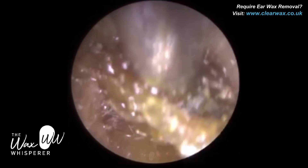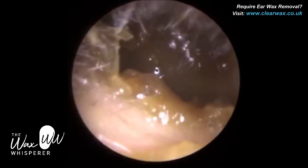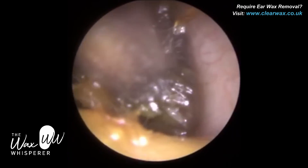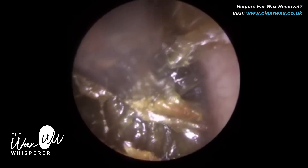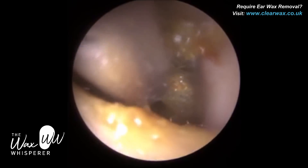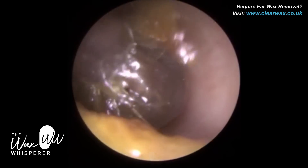I gave her a good ticking off today because both ears are fully blocked — extremely impacted — which makes it much more difficult to remove. That's why I put some olive oil drops in right from the offset. You can see the patient has some keratin and she was experiencing some clarinetting. As soon as I got the clarinetting, right at the beginning, I withdrew the suction probe and put some oil in just to soften it.